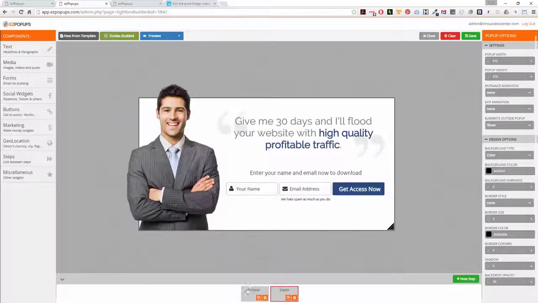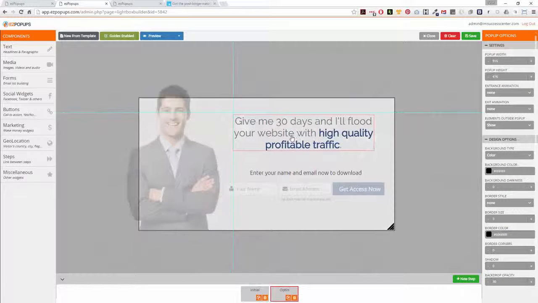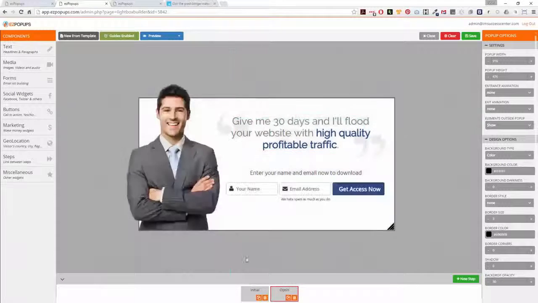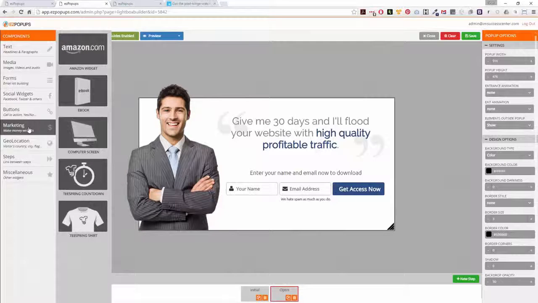So that's where it is right now. Boom. And actually it's a little to the left there. So we've got lots of different elements it's lining up with. So it just helps you make sure you've got everything perfectly lined up as you're doing these steps. And there's all sorts of things you can do.